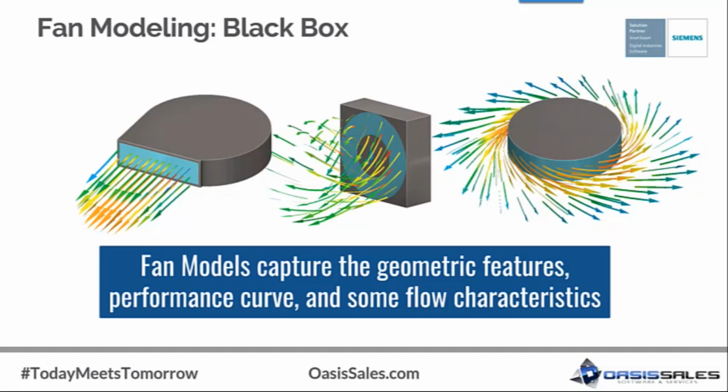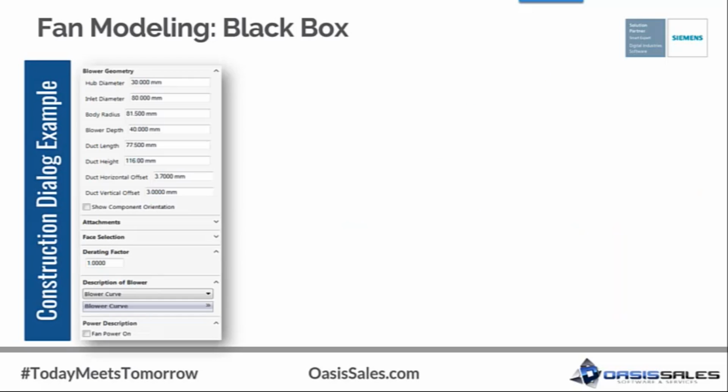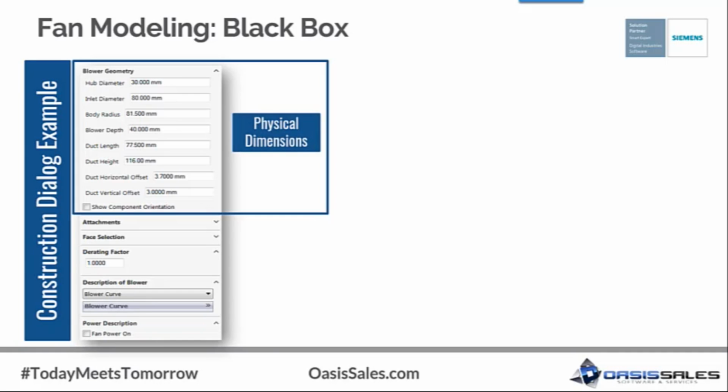If we look at the property sheet of the centrifugal fan as an example, we can understand the type of information that is used to develop the model. I'll discuss a few key areas. The first area pertains to the physical dimensions. This particular model builds the model of the exit duct and allows for more inputs.